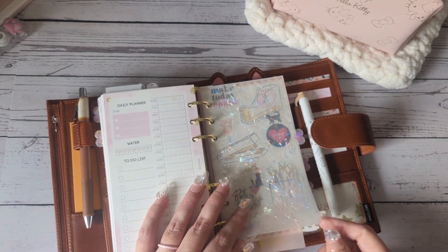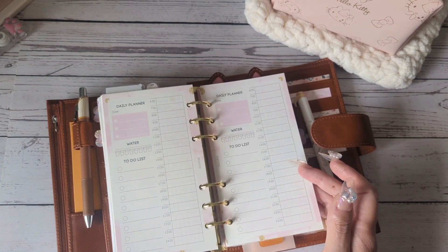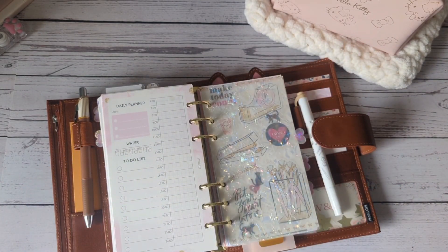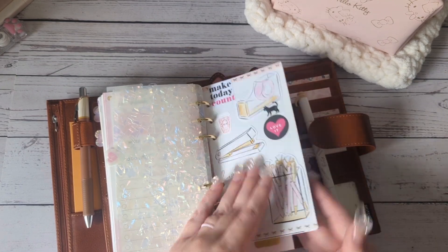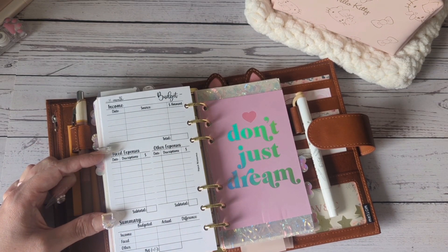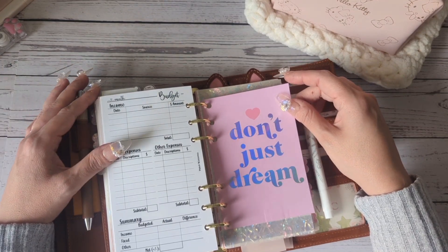Another divider — this one is for finances. I keep a couple of these at the back in case I'm somewhere all day, like a long appointment or a little overnight vacation, to break it up and remember to drink water. Finances is just like my bills I'm going to pay. They are the Peach Blossoms ones. She did the monthly dividers and I find them very helpful. I mostly use this part just so I don't forget to pay a bill or double-pay one and then not pay another one.